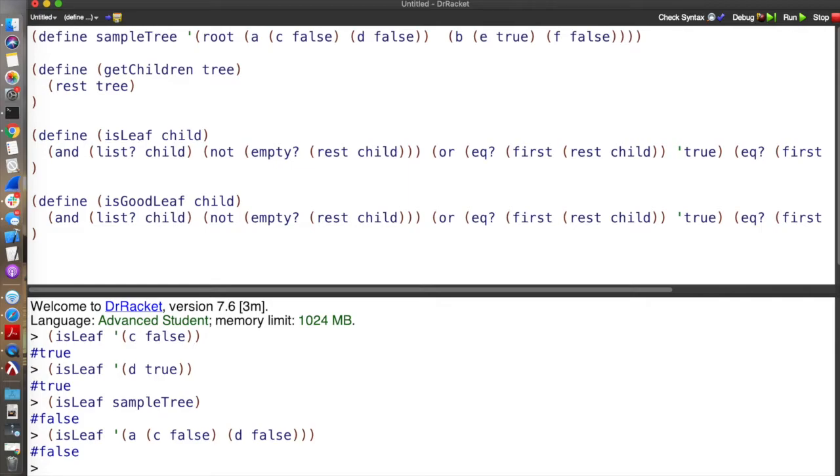The only difference here is that we need to make sure that it's a leaf. So I can just say is leaf child. So we need that. And the other thing that has to be true is the child has to be a leaf, and it has to have the value of true in the leaf.